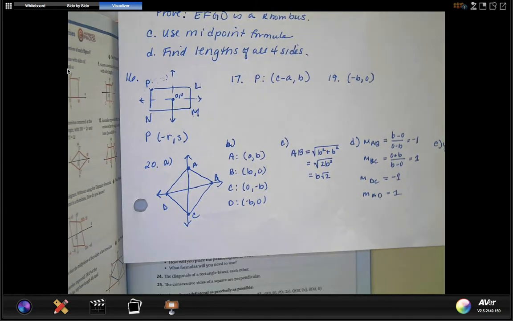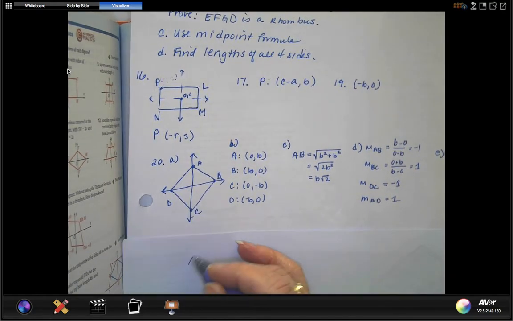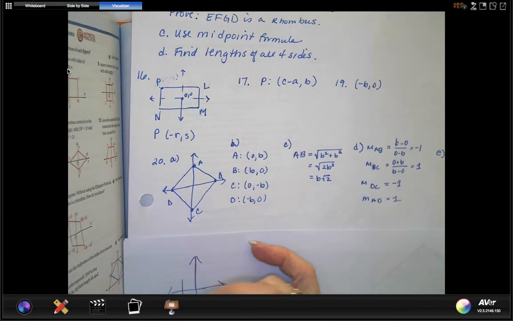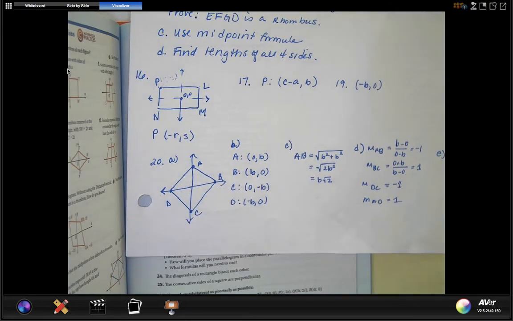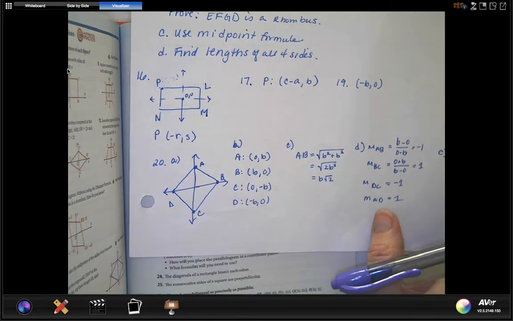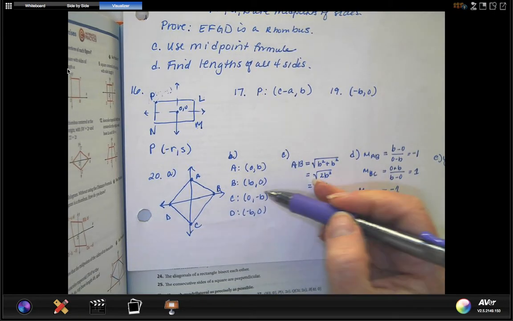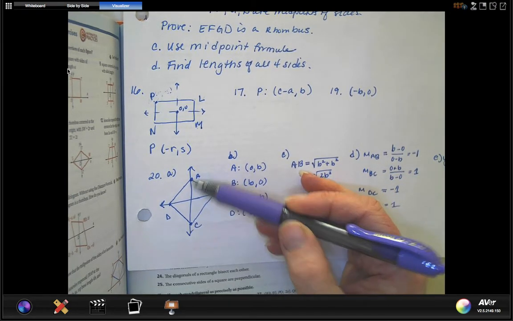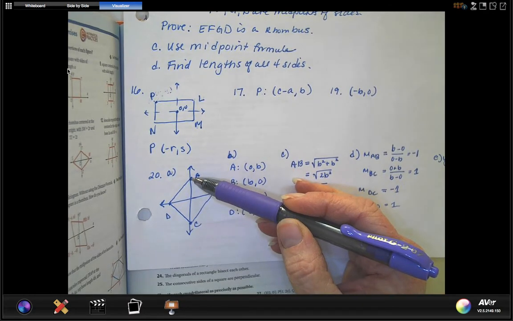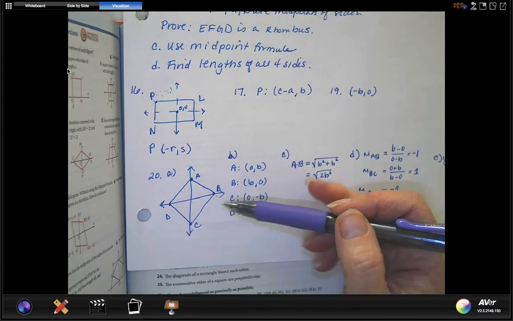If I would have made this look like this, then my diagonal still wouldn't be on there, right? So I don't think you could do it any other way. It says answers may vary, but I don't know what else you could do. All right, B. Give the coordinates of the vertices of the square. So again, for B and D, you'll know that the y coordinate is 0. For A and C, the x coordinate is 0. But you know the distance of the diagonals has to be 2b, so it has to be b in this direction, b in this direction. So A is at 0, b. B is at b, 0. Down here, I'm at 0, negative b. Over here, I'm at negative b, 0.